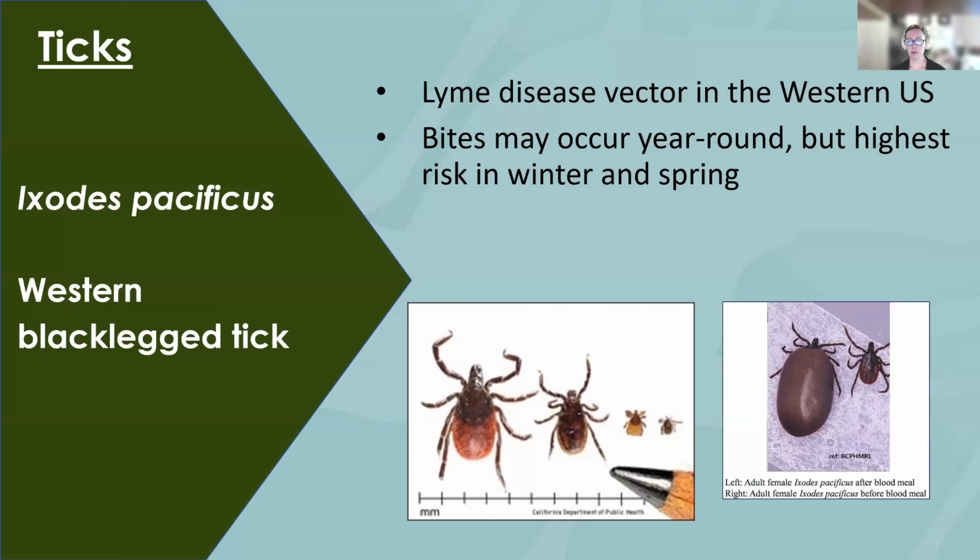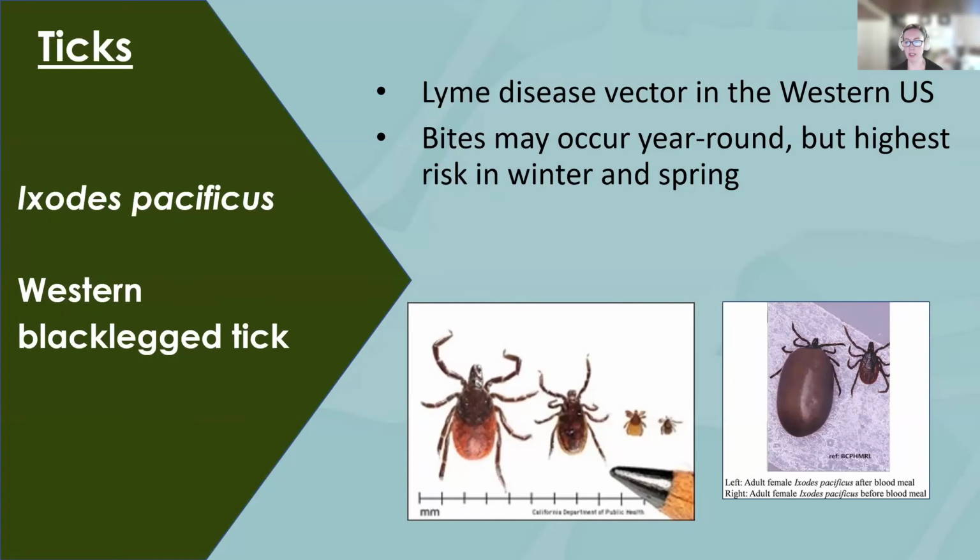So that's an overview of mosquito and vector control districts, but I wanted to shift gears and get into the specific species of interest in California, starting with ticks and then moving on to mosquitoes. So diving into ticks, our most important tick in California for public health is Ixodes pacificus, which is the western black-legged tick. This is the most important tick for public health because it's also the primary vector in California of Lyme disease. Most people have heard of Lyme disease. It's, I think, very much in the public consciousness at this point.